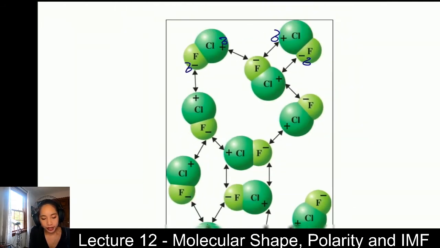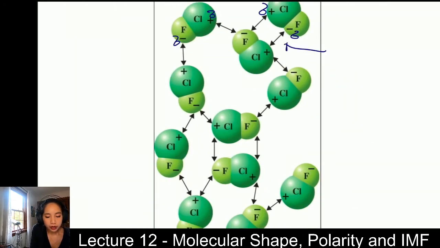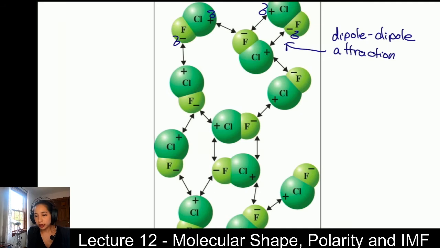And then again, all these arrows that you see, this is our dipole attraction. So I'm not sure if this sample is a solid or a liquid or something, but in order to make this sample a gas, we have to break all of these attractions, all of these sticky magnets trying to stay together as like a liquid or solid sample. In order to make it a gas, we've got to break those in order to get it apart. All right, and so that's what we mean by intermolecular force.